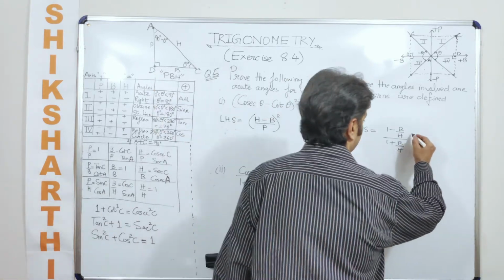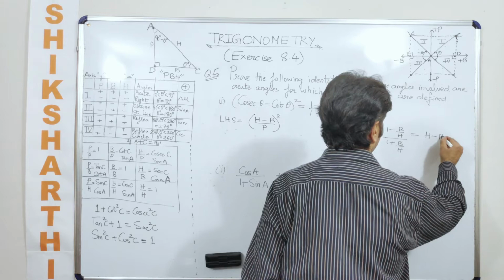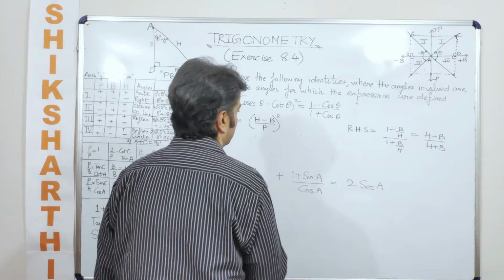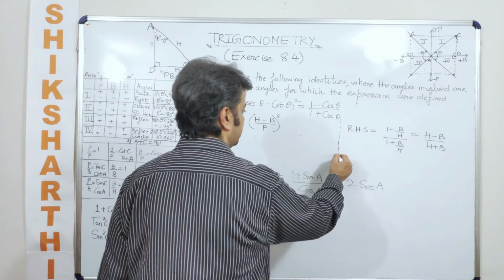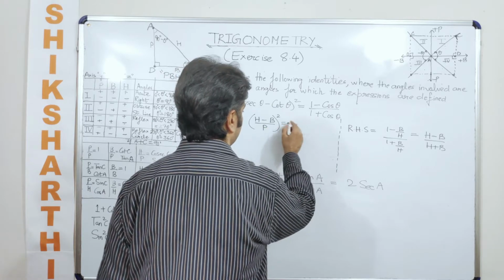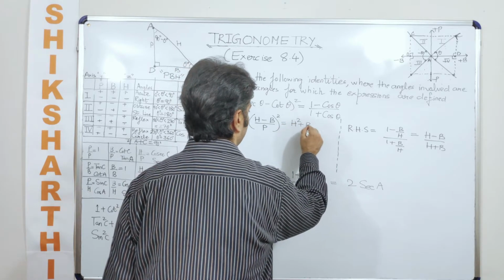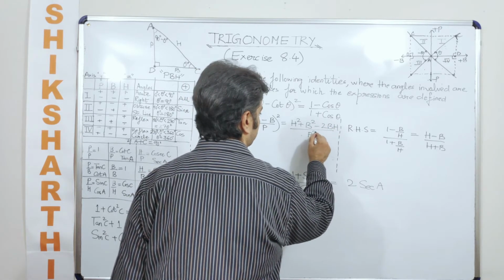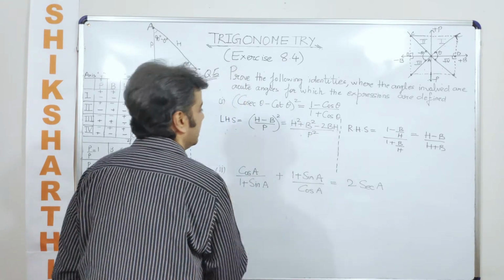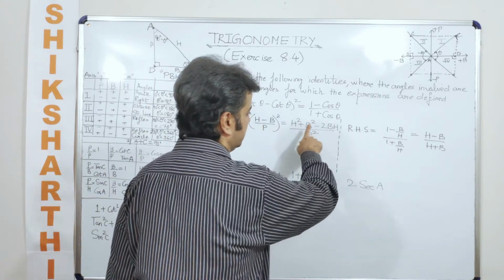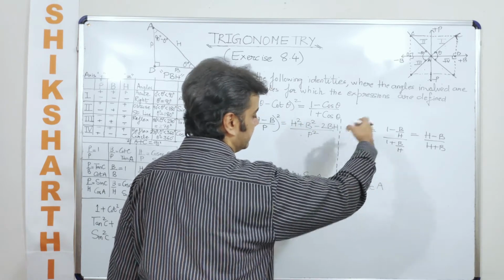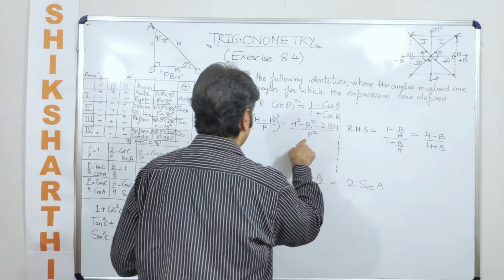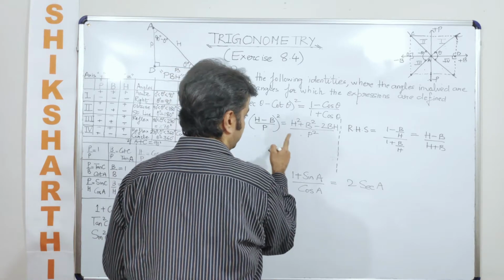Okay. So now here, can I say this is nothing but just like saying h minus b upon h plus b? This is what we need to establish. I'm just drawing a thin line in between so that we are able to solve this. So can I say this is just like saying h square plus b square minus 2bh divided by p square. And we need to remove the p from here, because if I have to equate it to the right hand side, the right hand side answer is only in terms of h and b. Here the numerator has h and b, but the denominator does not. So this comes to you as a piece of advice.